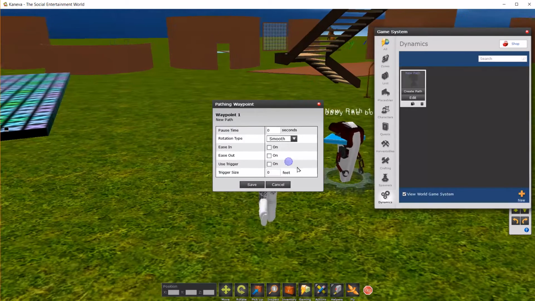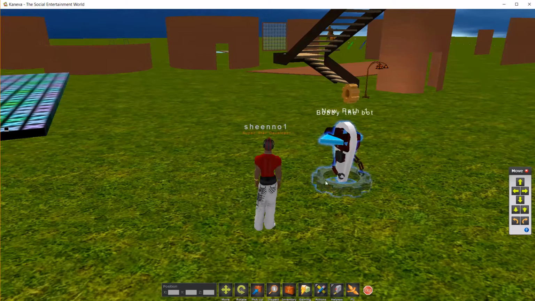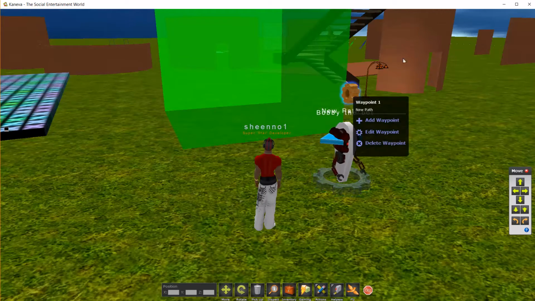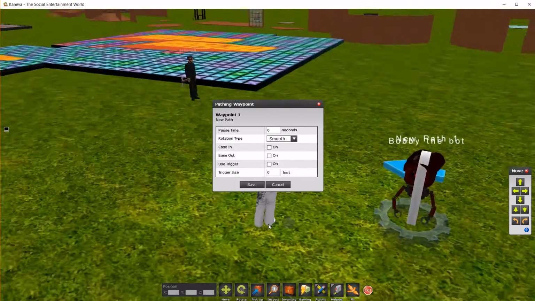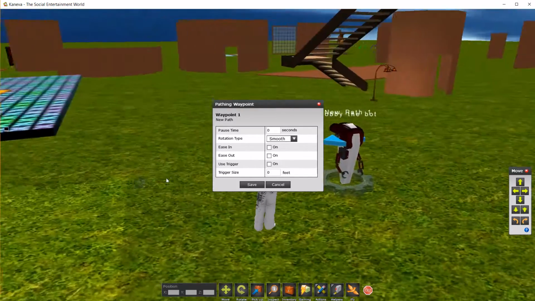The other thing is, there's no tooltips at all. Like when I hover over this gear, nothing's telling me I can click that. It doesn't even highlight, but you can click it. And same with here, it doesn't actually tell you what any of these do. Well, obviously that's edit waypoint, add waypoint. But there's no tooltips showing me what these settings do. Like, I had no idea what the trigger did. So I had to ask GroovyD.